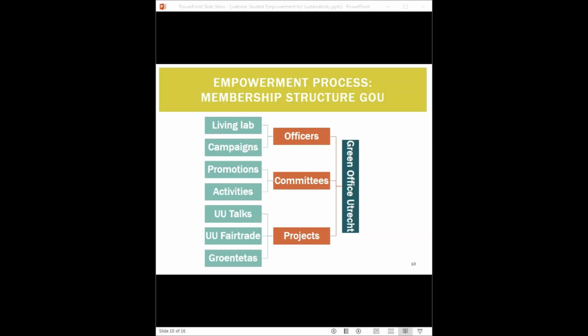Kind of. I was just wondering why certain project groups should get legitimacy or support and trainings, while other student initiatives don't get that from the Green Office? In Utrecht, there is no other student initiative except Fossil Free. And Fossil Free doesn't want to be under the Green Office, although they often work together, because they don't want to be officially part of the university; they want to put pressure from outside. So this is, I think, a reason to not be under the Green Office, but otherwise there are none.